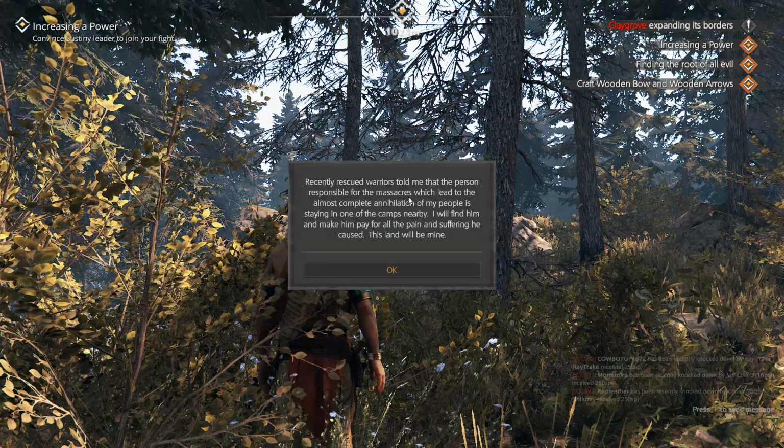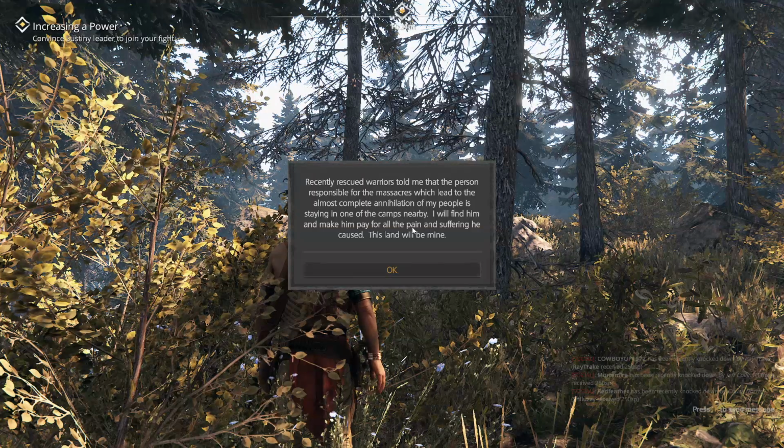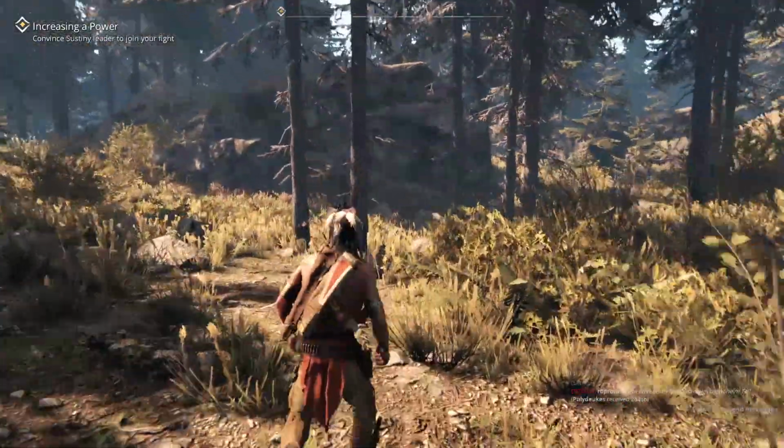Recently rescued warriors told me that the person responsible for the massacres which have led to the almost complete annihilation of my people are staying in one of the camps nearby. I will find him and make him pay for all the pain and suffering he has caused. This land will be mine. And so our empire begins.